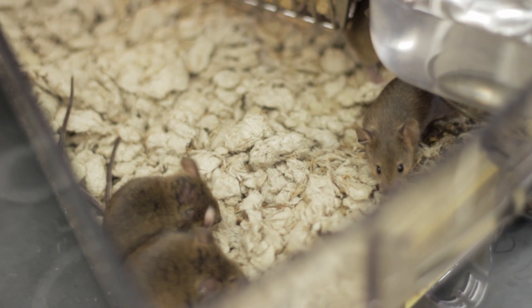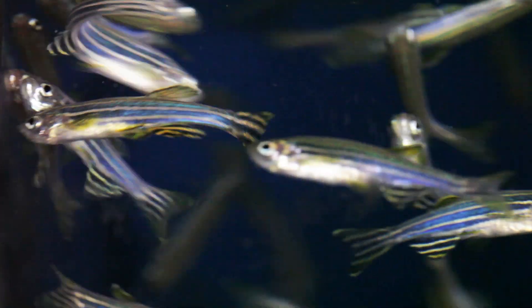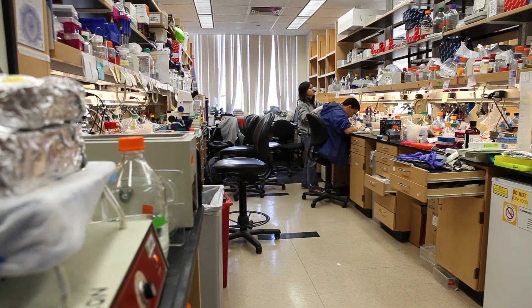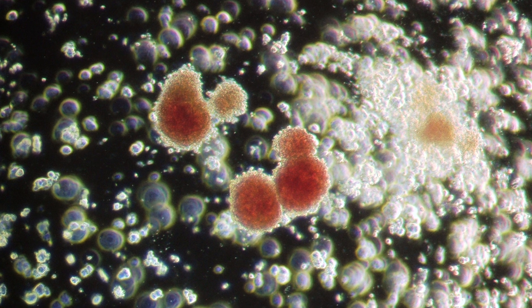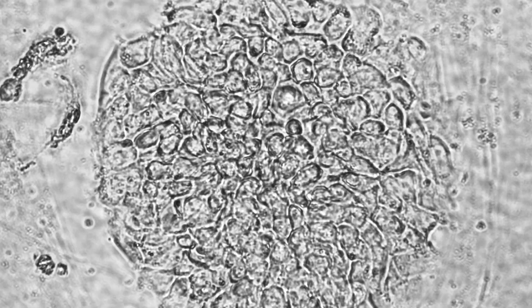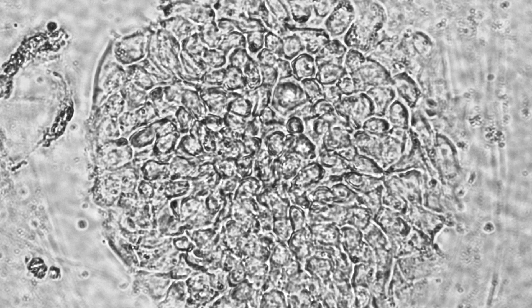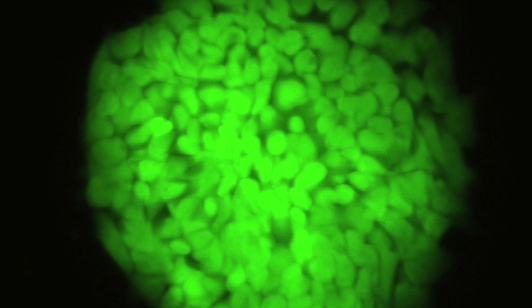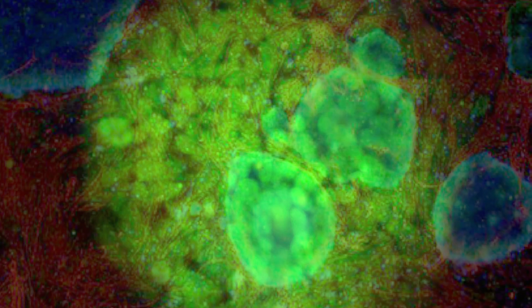For a lot of these rare diseases, we've used mice or fish over the years to try to understand how that basic biology works. But there are certain genes or certain diseases that humans have that you really can't model very well in those organisms. And so to really study those, you need human cells. We take advantage of just about everything that's available to us — embryonic stem cells, bone marrow stem cells, cord blood stem cells — to have everything on the table to understand as much as possible about these diseases.